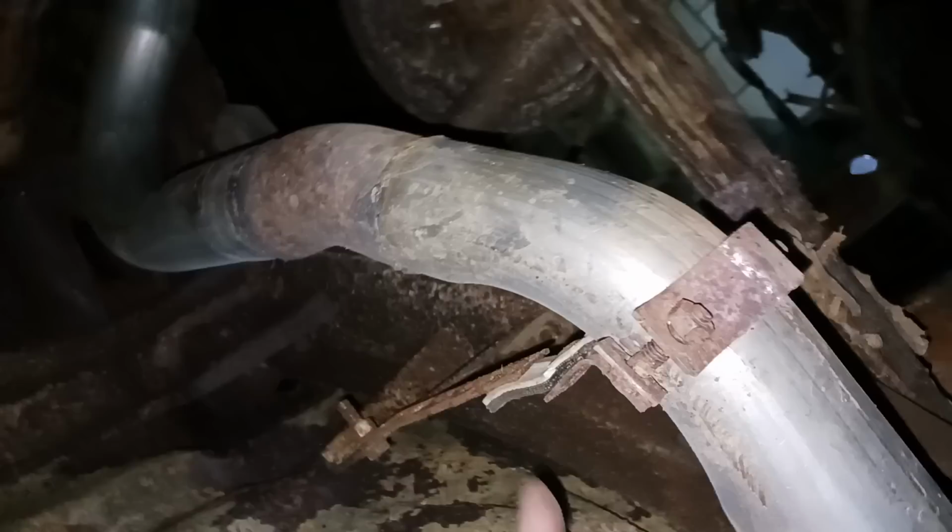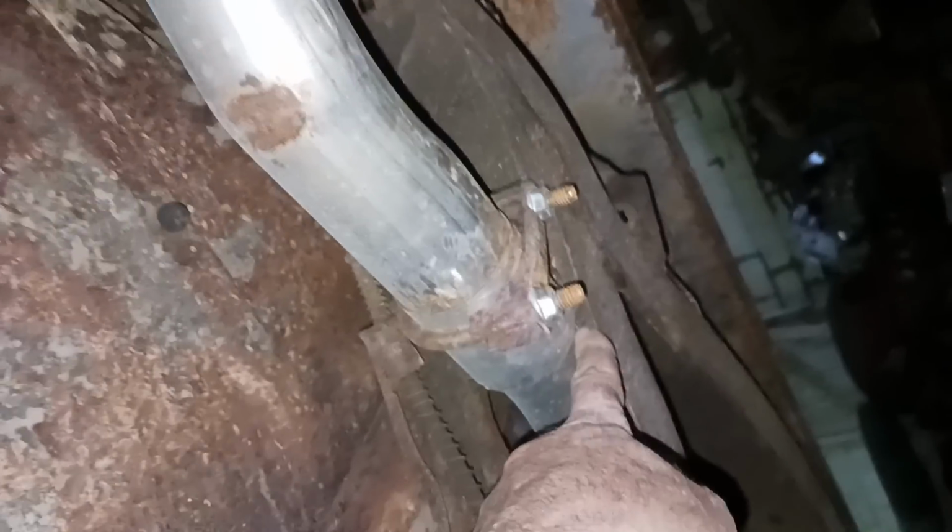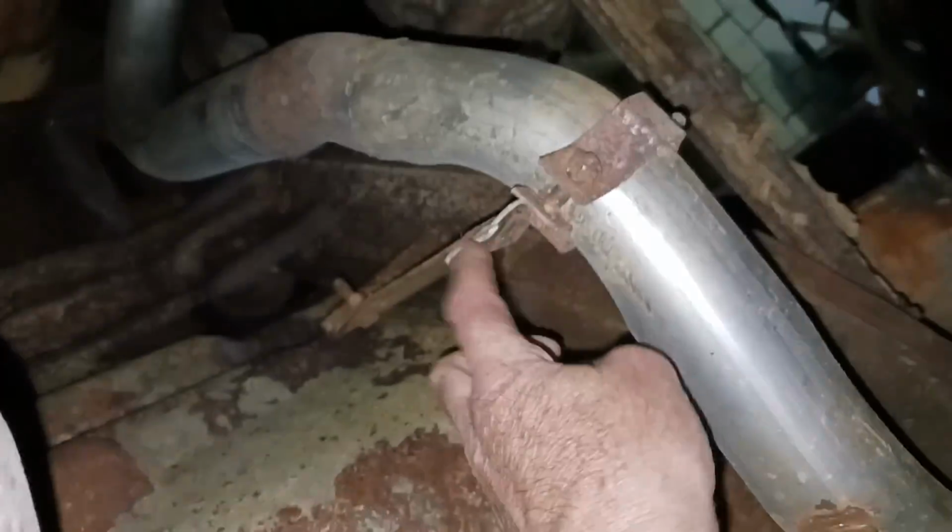And I see I've got to weld a hole here. I trimmed it out with the shears, and I already blew the dirt out of the bottom of this bracket. But anyway, I had to weld two patches on here. And my muffler hanger cracked and dropped down so it hits on the frame, so I had to pull that up and put a new rubber on it. But I'm actually ready to start undercoating.